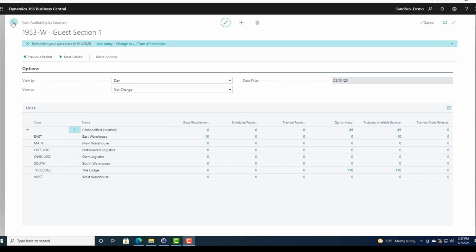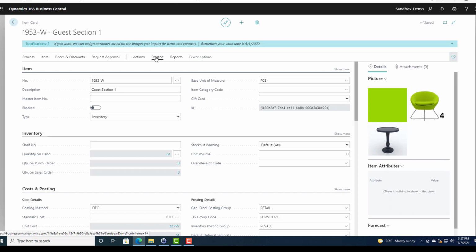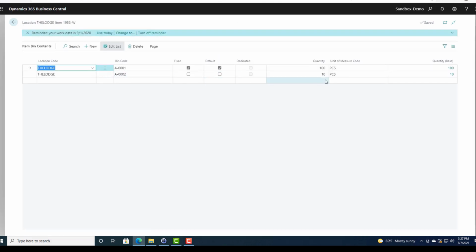And if I exit out of here and I go to related information, warehouse, and bin content, now I can see that I have 100 of these in A1, and I have 10 of them in our A2 location. So I can see exactly where my inventory is by using the bin content feature.